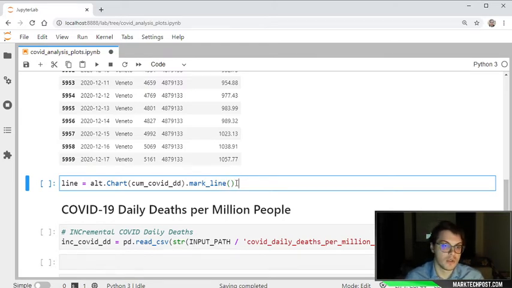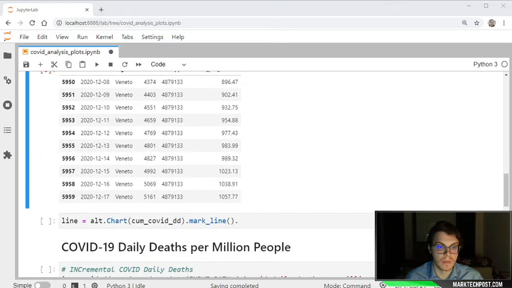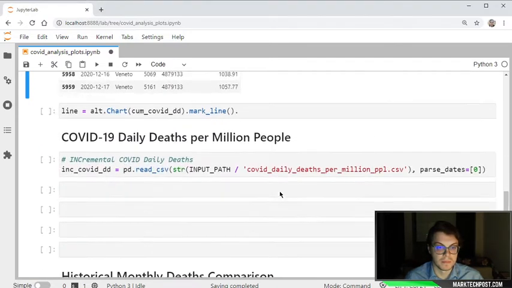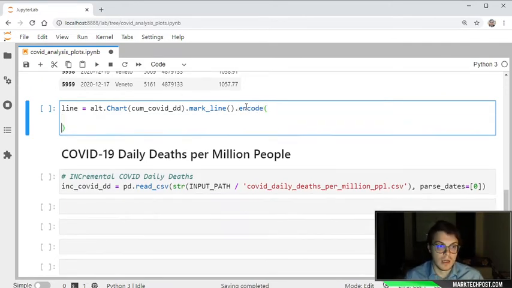Which columns will we use? We will use, of course, date and deaths per million. So here we have encode, and let's make some space. Let's define the x variable, which will be, of course, the time.